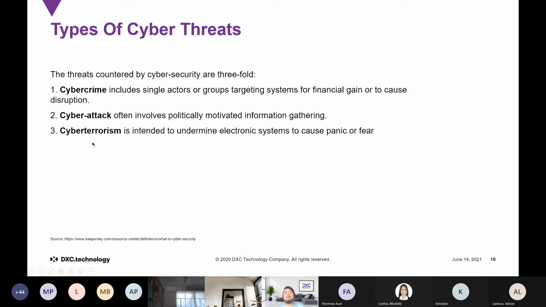And lastly, cyberterrorism is intended to undermine electronic systems to cause panic or fear. Ito naman, a-attack ka sa isang organisasyon para lang ma-disrupt yung system nila para hindi sila makapag-operate ng maayos. Recently, if you're aware with the national ID system, na nag-take effect na sometime, I think previous months, and then just recently this June, nagbukas sila ng website nila dahil sa sobrang daming taong nag-register or ma-access ng website na yon na hindi nila ine-expect nag-down yung website ng National ID System.